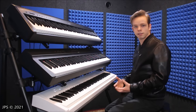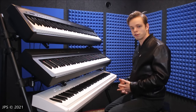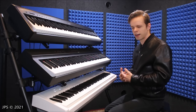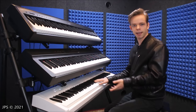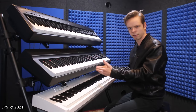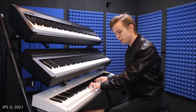Something else I wanted to talk about is the simulation of escapement, also known as let-off. This is another feature you'll see in some digital pianos. The cheapest digital piano that I know of that has a simulated escapement would be Roland's FP-10, which uses the same action as the FP-30. Actually, it's not the FP-10X, it's just the FP-10. But the FP-30X also has the same PHA-4 action.